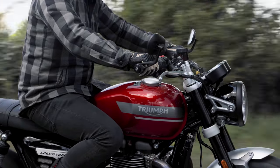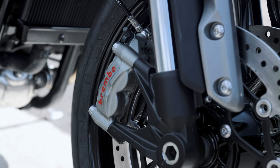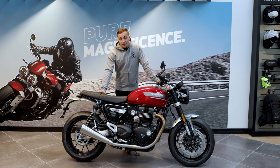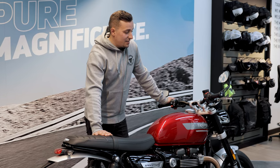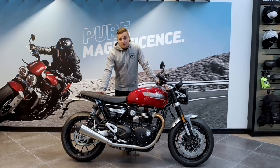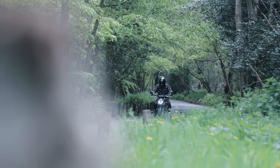You've got upside-down Showa forks, you've got the big Brembo brakes on there, so it gives it a very sporty feel. The power of the bike is something that surprised me — I thought these bikes weren't going to be the most powerful thing out there, that only sport bikes are fast. It's definitely not true. This thing is quite a nipper. It's got 98 horsepower with 112 Nm of torque, and that torque really does show off when you're actually riding it.